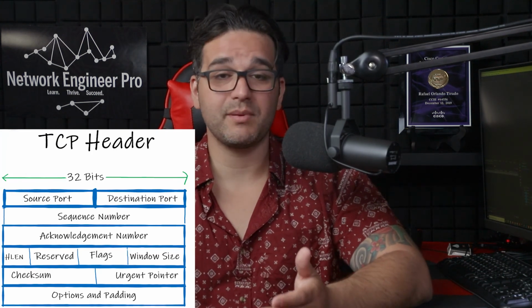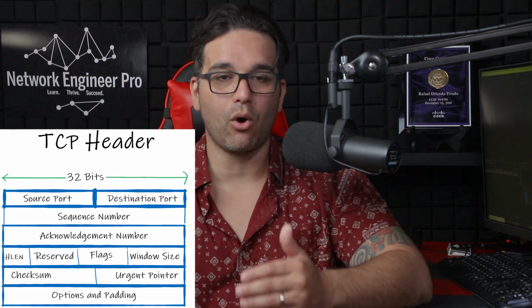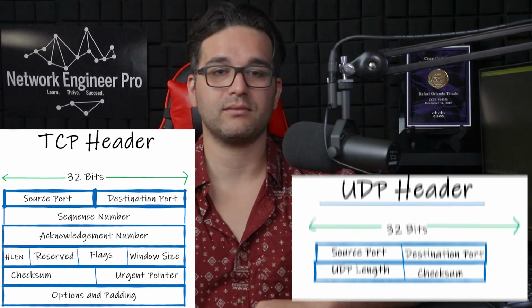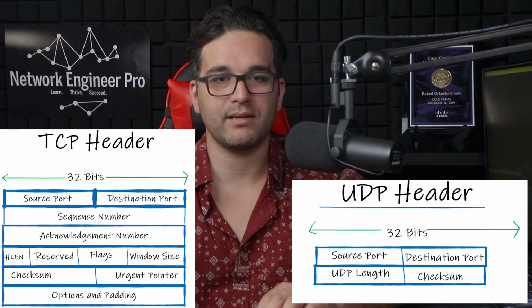Well, remember the TCP header we looked at earlier? See how it had all these fields and just so much going on? Now look at the UDP header. It's simple, right? That's where the benefits start to come in. Less overhead, and I don't need to wait for a three-way handshake to set up a connection, because with UDP, it's connectionless. That makes it much faster than TCP.